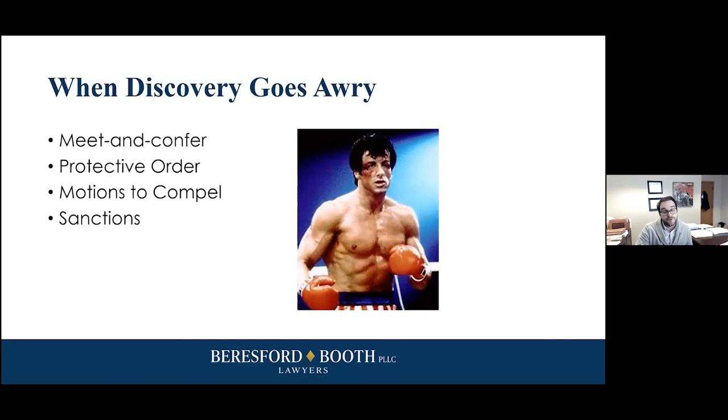On the flip side, a party who feels like the other party whom they've asked for civil discovery has not given it and doesn't have a valid basis for not doing so, they can go to the court and ask for what's called an order compelling the discovery, and that's done through a motion to compel. Basically, the court will say, yes, you need to produce these documents, or you need to produce this person for a deposition. And if you fail to do so, then the court might award sanctions. And those can be pretty severe, up to and including the court actually entering a default in favor of one party or the other. So these are kind of the protections and enforcement methods for civil discovery to be aware of.